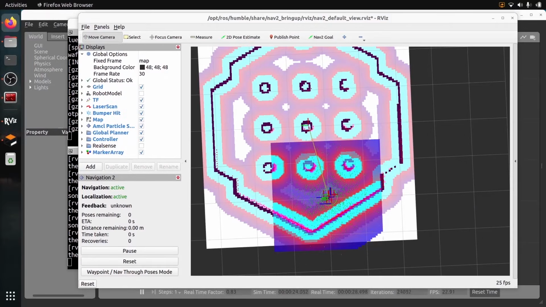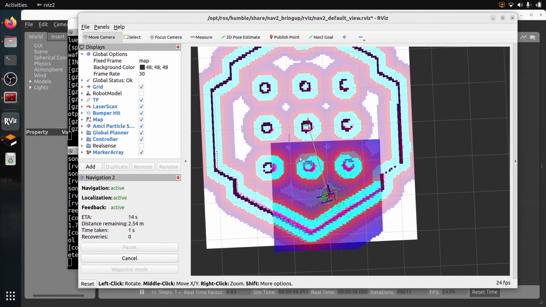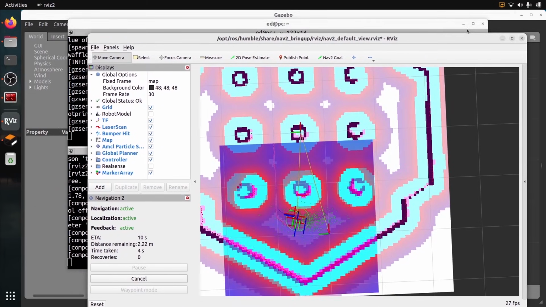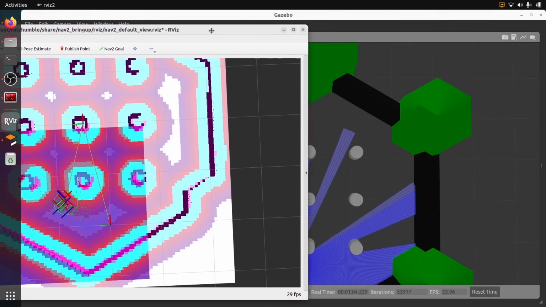There is a nice and very useful functionality in Navigation 2 that you need to know, and this is the waypoint follower. So let's say you want the robot to go through different points. Okay, you want the robot to do a turn around those 4 blocks, for example. You could put a navigation goal here. Okay, so the robot will follow this path. You can see the robot moving in Gazebo as well.